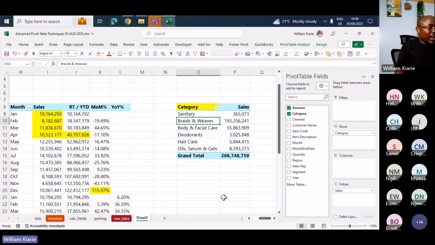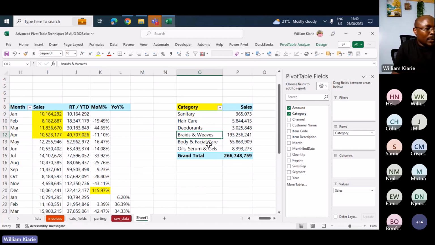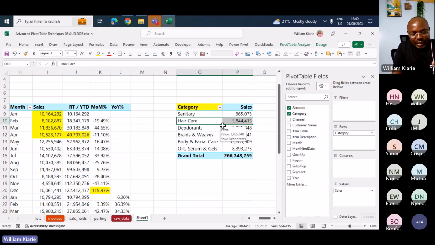So if, below that, I want to have hair care, then I can type that, and the rest of the fields will update accordingly. Deodorants and so forth. So you can drag or you can type the fields as need be. So that's how you can reorder the different fields in your pivot table.